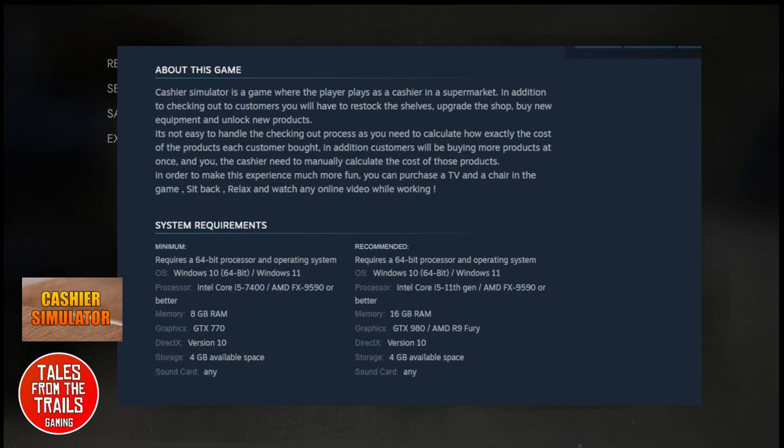Well, to be fair, everything's there. It doesn't overpromise. The pictures of it, the screenshots of videos are exactly what it is. I mean, do we play as a cashier? Yes. Do we check out customers? Yes. Do we restock shelves? Yes. Do we upgrade the shop? Yes. Do we buy more equipment? Yes. The TV and the chairs. Do we unlock new products? And yes, we do. And it also says you need to calculate each cost of the transaction manually, and that's exactly what you do.